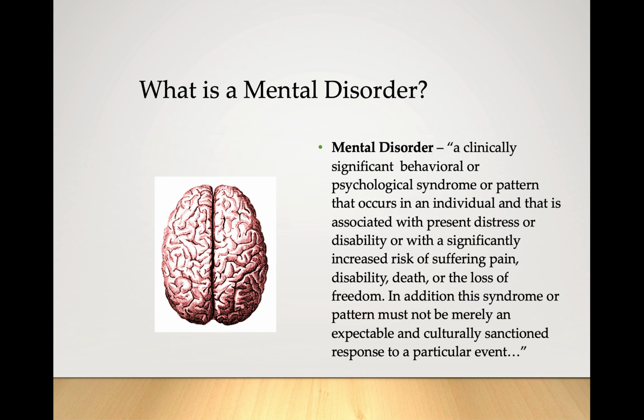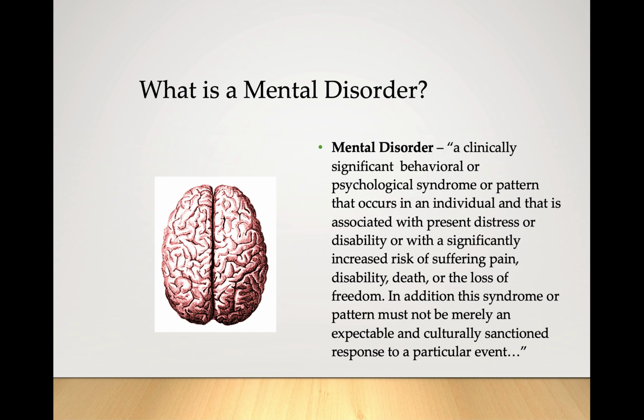So what is a mental disorder, right? We talked about the 4 Ps already. Is there a problem, a pattern? Is it pervasive? Is it persistent? And so according to the DSM, a mental disorder is a syndrome, I'm paraphrasing what's on the screen, also known as a collection of symptoms, or a pattern that an individual has that comes with distress or disability, or an increased likelihood of anguish, right? And it's not part of a culturally sanctioned response or practice.